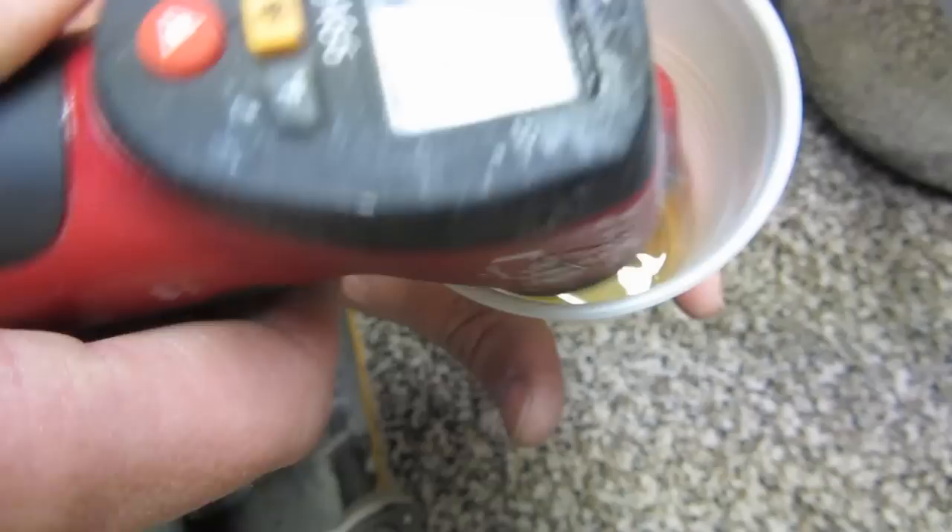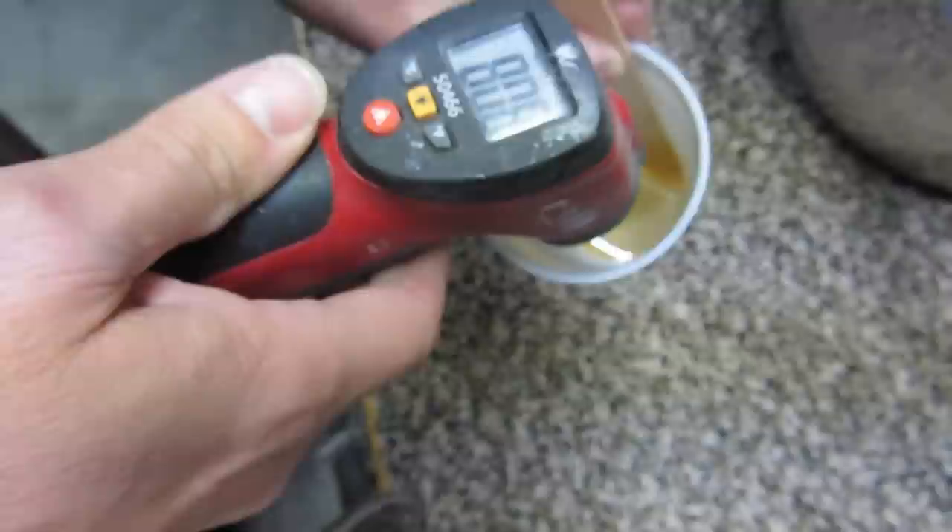That's how I would mix epoxy — it shouldn't take more than two or three minutes. The temperature has dropped to about 78-80°F during mixing, and then you just use the heat lamp again. You can see there are bubbles in there after mixing, and you just have to degas them with either heat or the vacuum chamber.